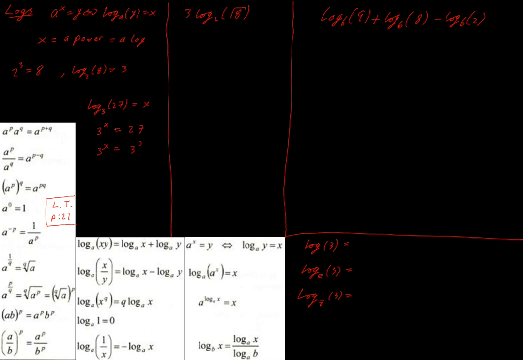But for right now, for getting comfortable with the idea of logs, being able to switch between these two ways of writing it is important. So that's what we're going to do for the early questions. But there is another more general method coming soon. So if 3 to the power of x is equal to 3 to the power of 3, x must be equal to 3. Now this can get a little bit messier.